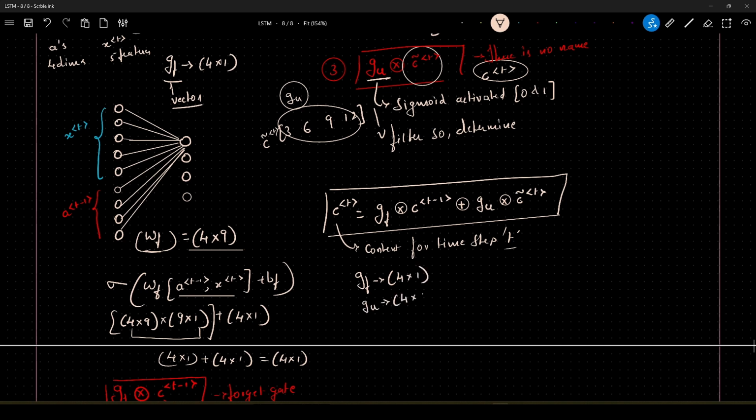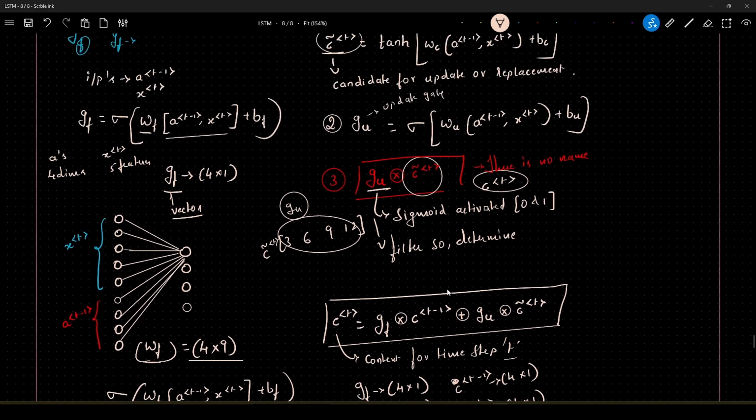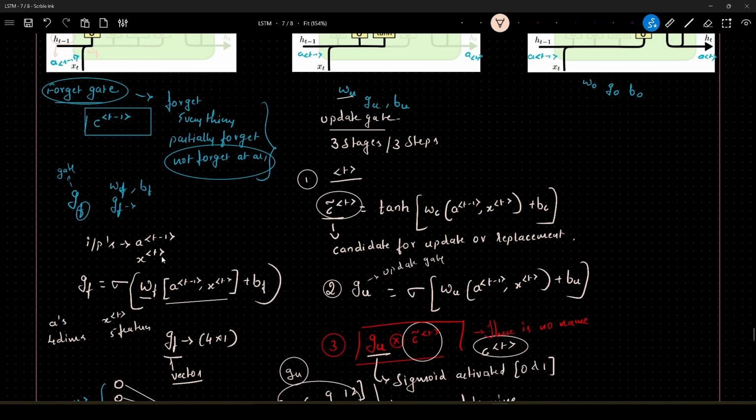The candidate for replacement is also 4 cross 1, and CT minus 1 is 4 cross 1. So CT, the context at that time step, is also of 4 cross 1 dimension. Hope this is clear. If you have any doubts about the dimensions, you can rewind and check how I computed them for the forget gate.